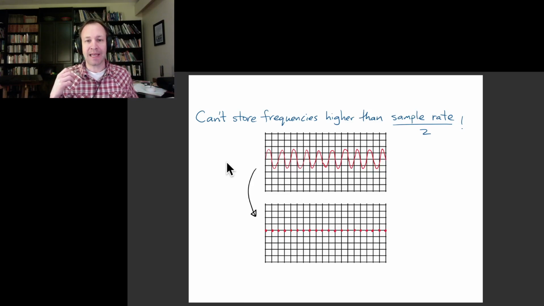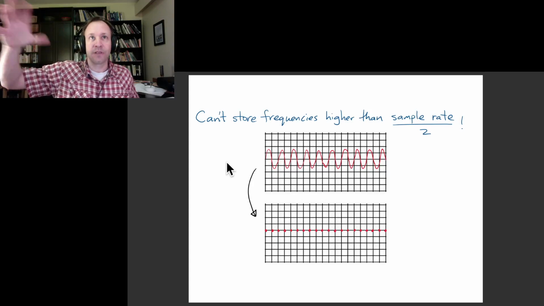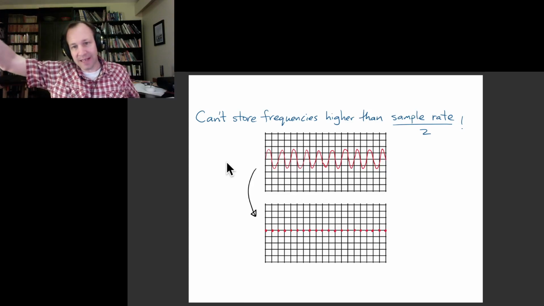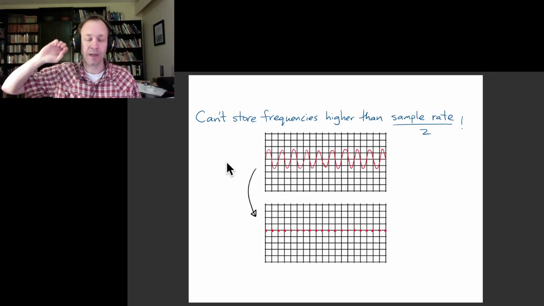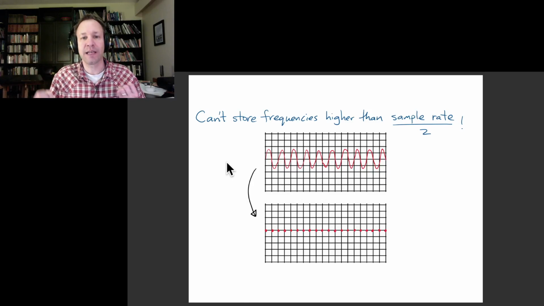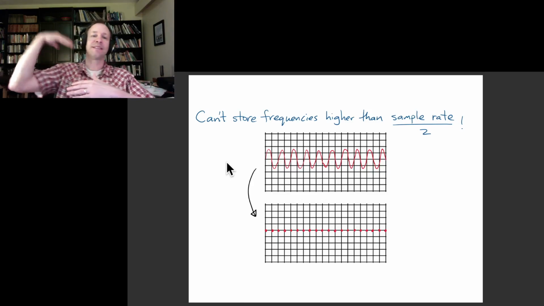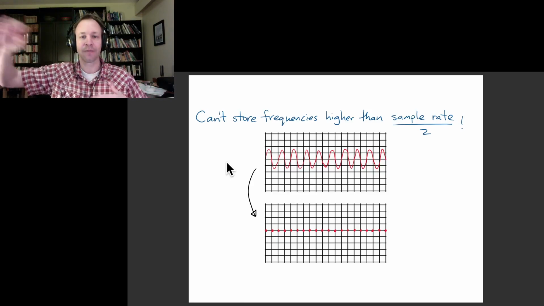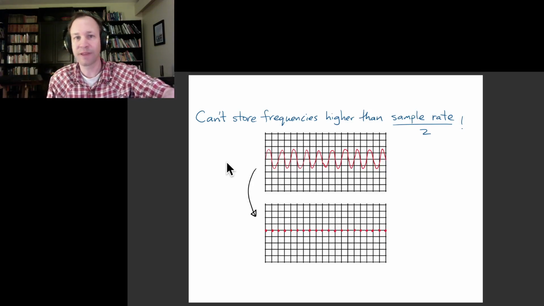Okay. And so basically that shows you that if your frequency is half the sample rate or higher than that, then you're going to have problems. You're not really storing that information. Okay, so what we want in making a recording is to record all of the sounds that we can actually hear, which could be, in the best case, up to about 20,000 hertz. And so we take the sample rate to be at least double that. And so that's why you commonly see sample rates of 44,100 hertz. That's one of the standards, or 48,000 hertz is another standard.